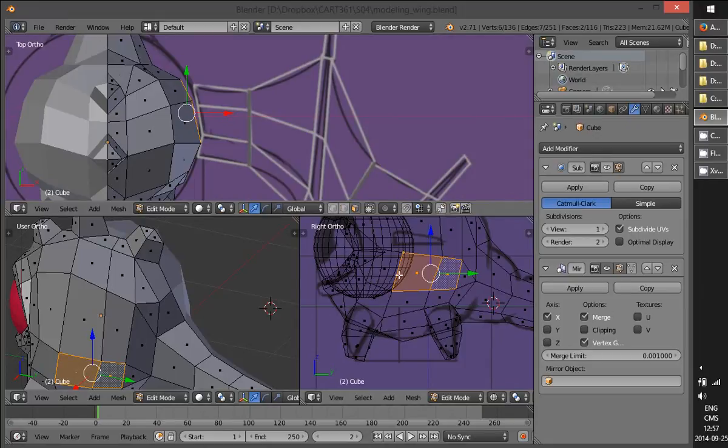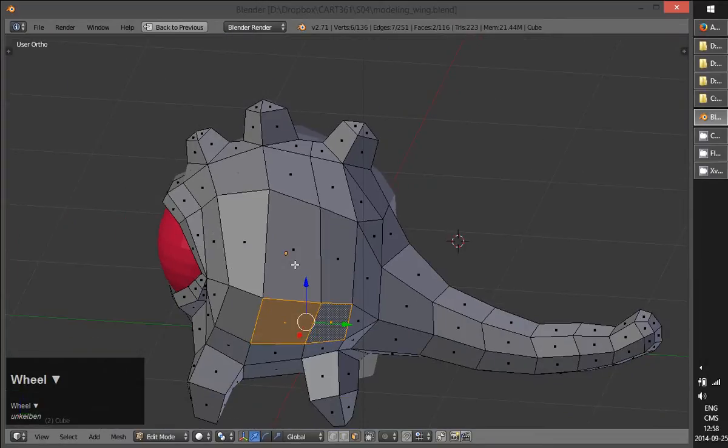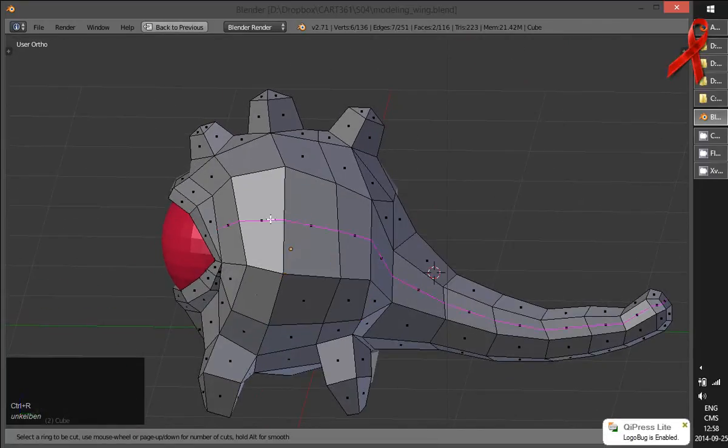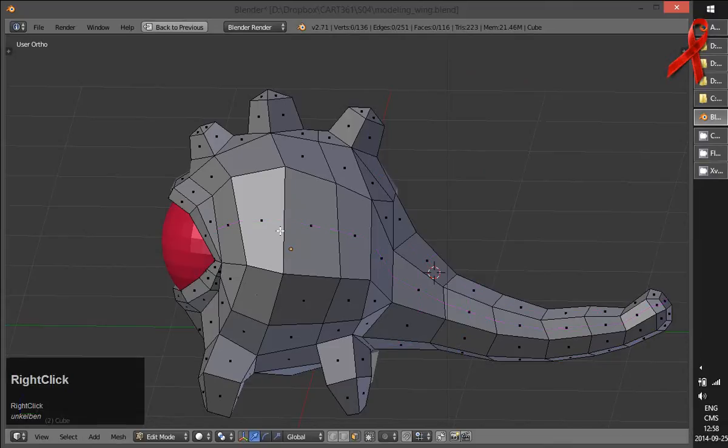So the main issue is to have 3 faces next to each other that are roughly in the middle of the body. So let's take a look at this. Somehow I have 3 here, but they're a bit big. So I'll add an edge loop here. Oops, I don't want to add an edge loop completely until the end because there's enough in my tail there. So I will do a finer subdivision.